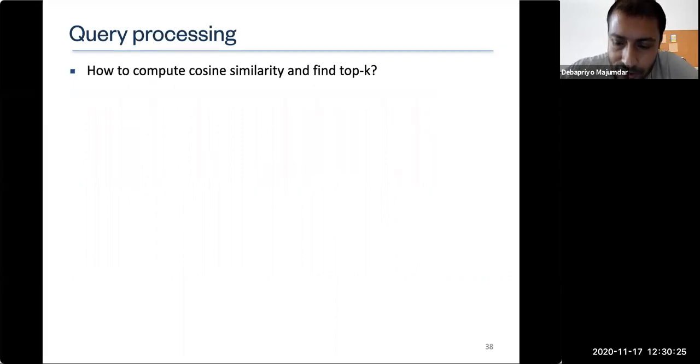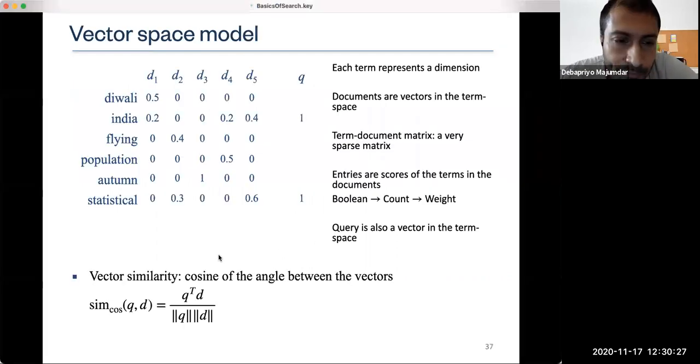If you just look at this portion here, this is the query vector. We have a 1 here and a 1 here, and these are the document vectors. Now, what would be the cosine similarity between Q and D4, for example? That would be the dot product divided by the norm, which means you have to multiply 1 with 0.2, and that's it. Nothing else comes.